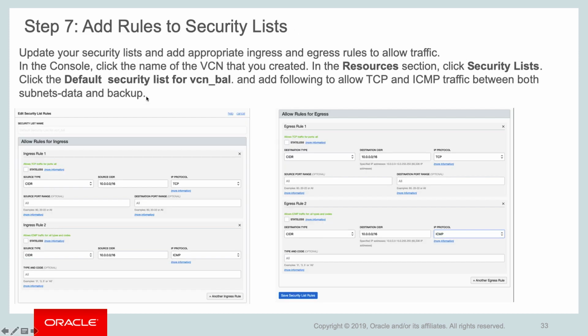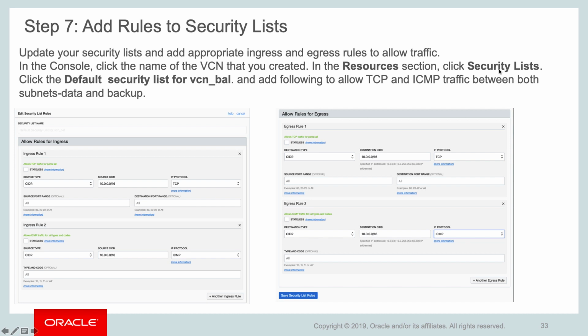The next step is to add the rules to the security list. Just for understanding, we need to update your security list and add appropriate ingress and egress rules to allow traffic. In the console, when we get inside the VCN we created, under the resources tab we have security list as an option. That page allows us to create different security lists.